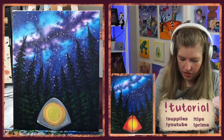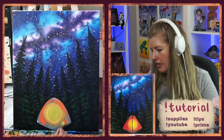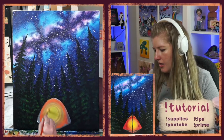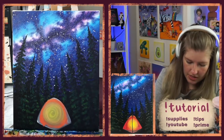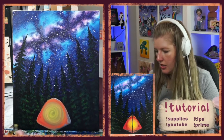Let me grab a big chunk there. Hold on. Let's get that color in. Yeah, like all the way around here. Swirl it in. You can see the gray is still kind of affecting, but hopefully you can see the main idea there. Getting a nice reddish orange around the edge here, kind of cleaning it up.